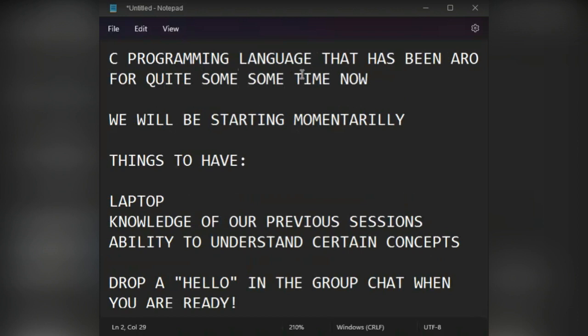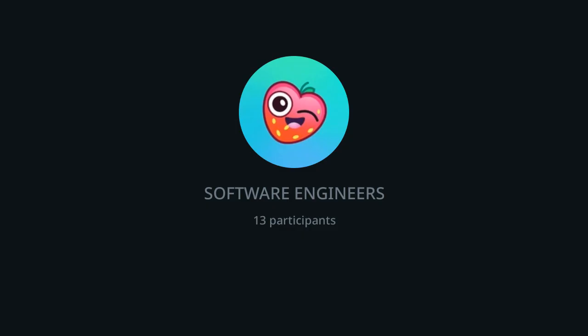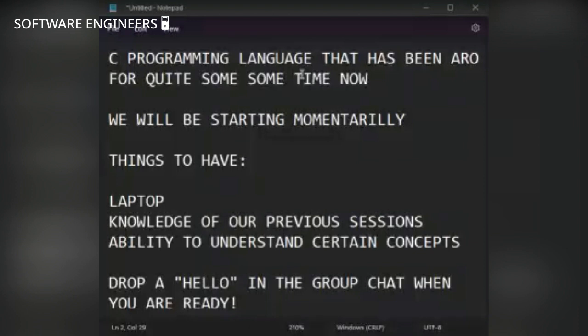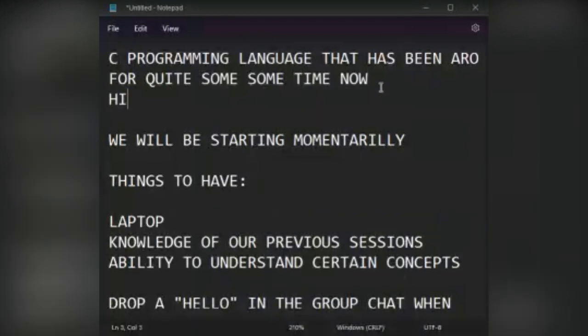Now, when we talk about a programming language, we're talking about a language that allows us to perform certain tasks, a language that allows us to create certain software, programs, and applications. Now, these programming languages are usually called high level languages. C is an example of a high level language.